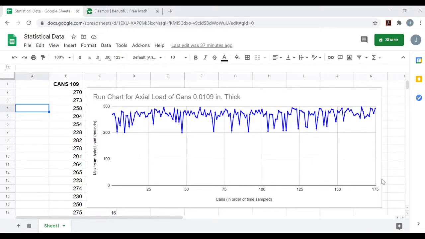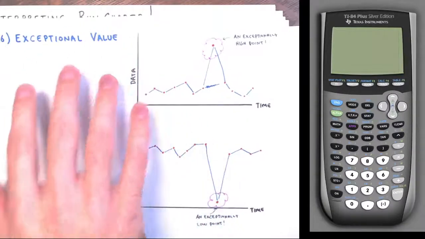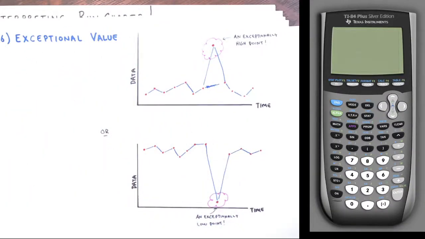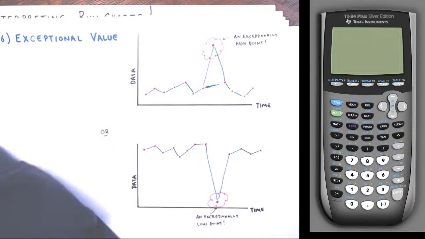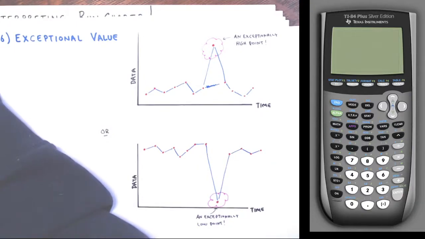Now, we don't have upper control limits or lower control limits defined here, as I've mentioned. So when it comes to exceptional values, unless it's super obvious that there's a value way far above the other ones on average, or a value way below the other ones on average, we're just going to look at a run chart and say they all seem about grouped together. Like I mentioned, they all seem to be between this 200 and 300 band.